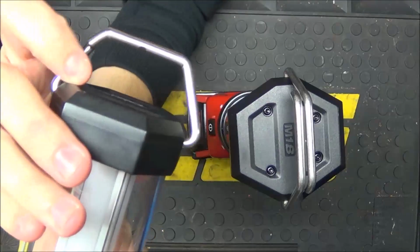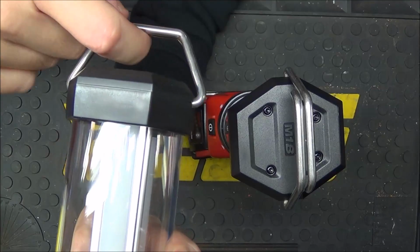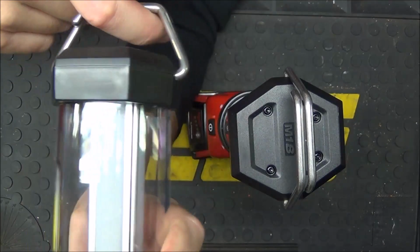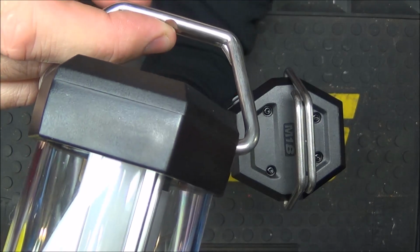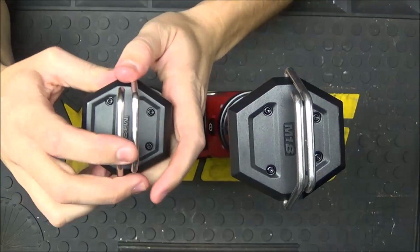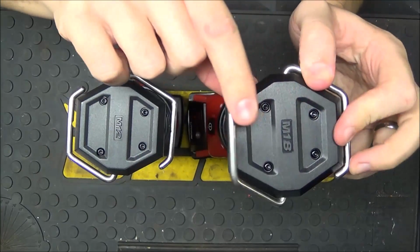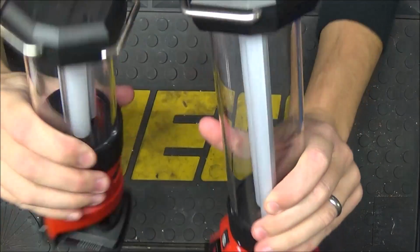Now in the center of this, there's actually a little divot or an indentation here that will rest on a wire and it will center the light. So it's not going to be hanging to the left or to the right. That little bit is going to be enough to hold it on a wire or a nail and keep it from moving around. Now they're both like this, and they will fold down into a flat position to lower the height of these when you're not using them. So you can see it does lower the height of them considerably.